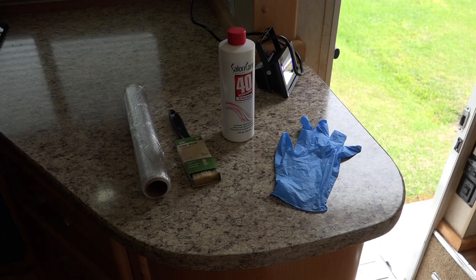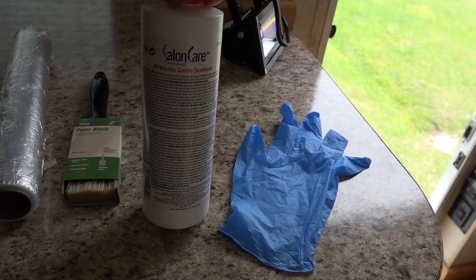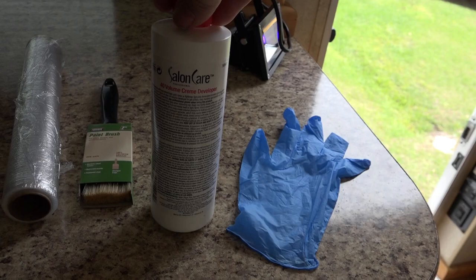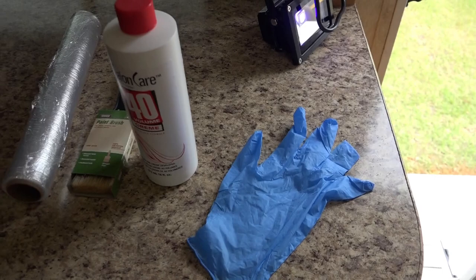To reverse that yellowing trend, I'm going to use a few ingredients. The primary one being this Salon Care 40. It's mostly hydrogen peroxide in a cream form so it doesn't dry out as quick. I also need a 2-inch paintbrush to spread it evenly, saran wrap to cover it, and to make it activated you need sunlight.